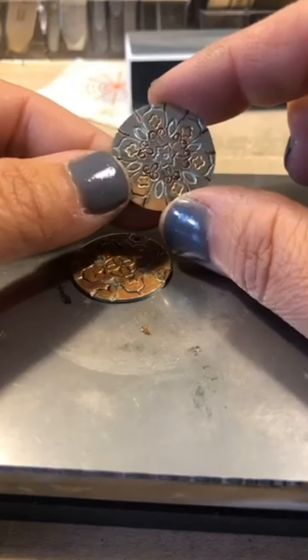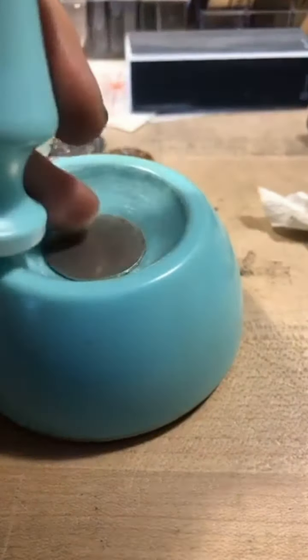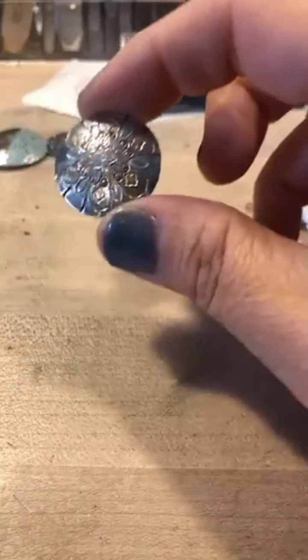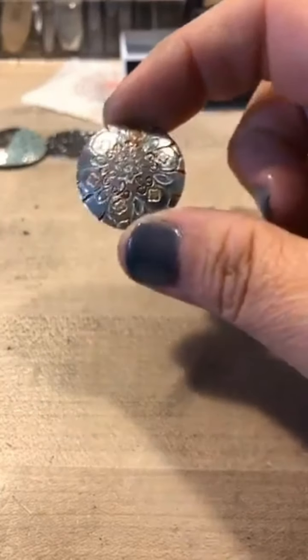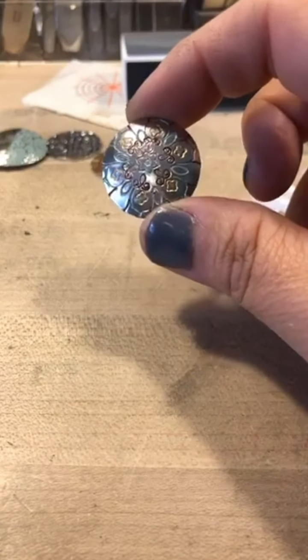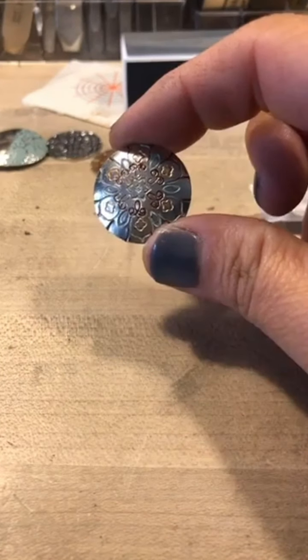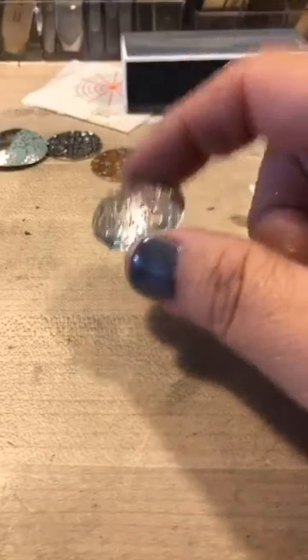Yes, you could do that. You could set it with a bezel, guys. What you could also do is, and this is not included in the sale, you could dap these and then put it in a bezel if you'd like. See, if you give it a little domed look? How pretty is that? And Rosemary, you could definitely put it in the bezel setting this way. So it gives a little bit of three-dimension to it.